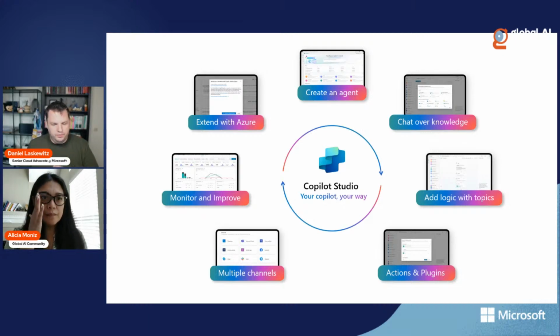And then after that, you can also monitor and improve. So you can look at all the analytics that are there and maybe change some things in the logic, if that makes sense, or add extra actions and plugins, because you see that a lot of people are asking certain things, but they don't have anything in the agent that will respond to that. And lastly, when all the low-code tooling is not enough, you can still extend with Azure. So you still have the possibility to, for instance, use Azure AI on your data. Those kinds of things are also possible there.